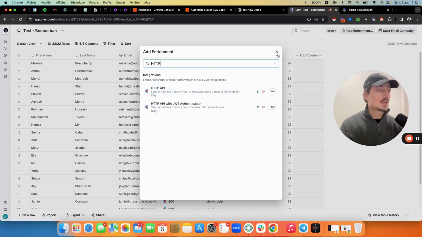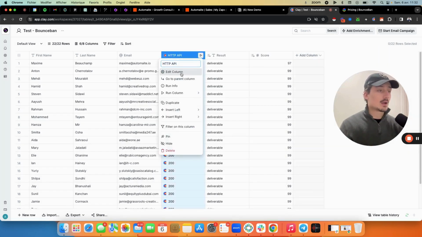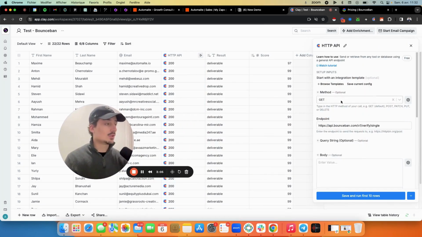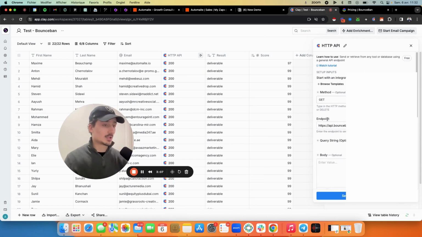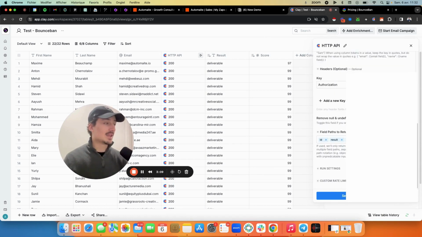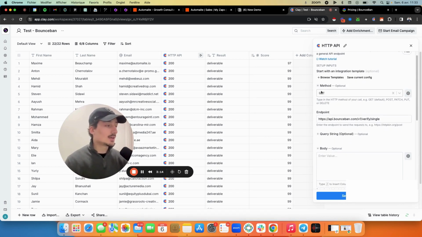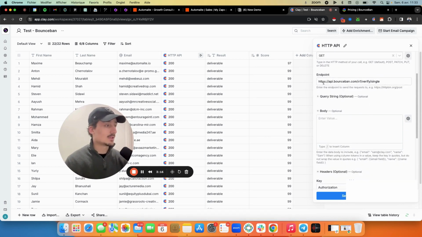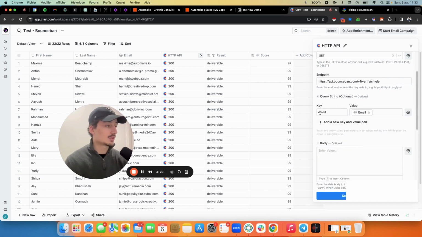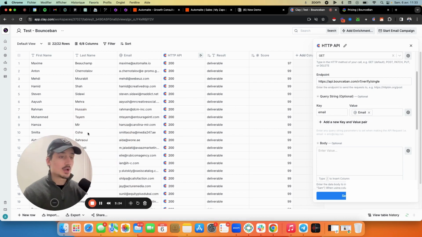Obviously I'm going to hide my API key here, but you add a GET, then you add this as the endpoint, and in query string you write email, and you add the value, basically the column where you add the emails, right?